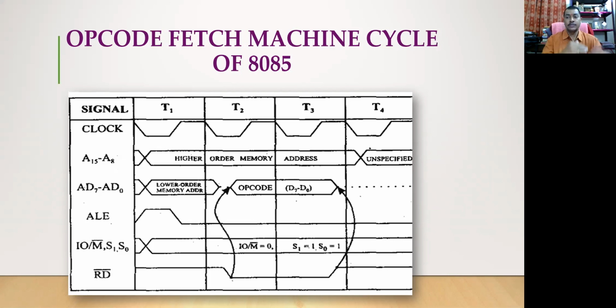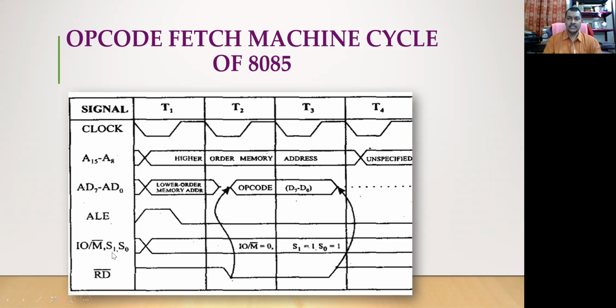Therefore it is being multiplexed. Sometimes it is going to be used as an address line and sometimes it is going to be used as a data line. Then this is the address latch enable, which controls the latch for whether it is being used for address or for the data. So that is being used over here.